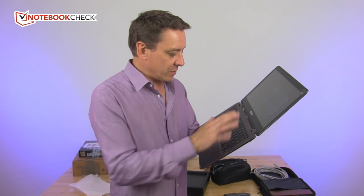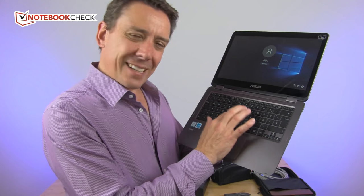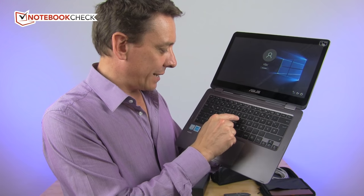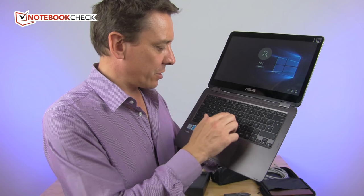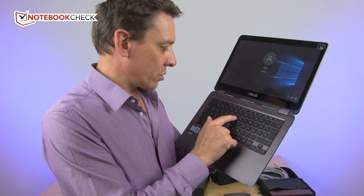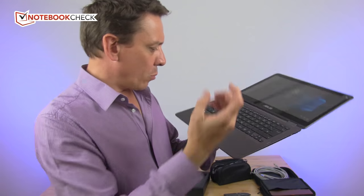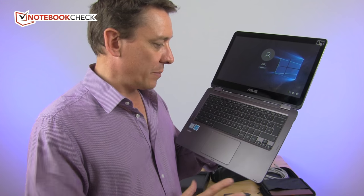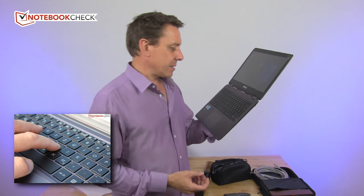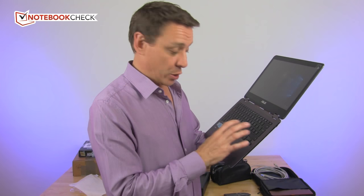It's also touch and obviously running Windows 10. Moving down to the keyboard, it's a non-backlit keyboard, and it's a little bit clicky. Sebastian Jentsch, the reviewer on this, also mentioned the keys are a little bit clicky and there's a little bit of flex — probably less than one millimetre — in the middle. Having said that, it might be something you can get used to. I think it's got a good click-through point and good resistance on the keys, with about 1.2 millimetres of travel. However, it's not backlit, so using it at night, in press conferences, or in the cinema is a no-go.